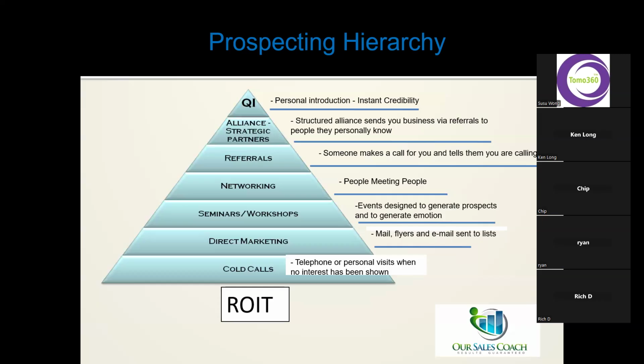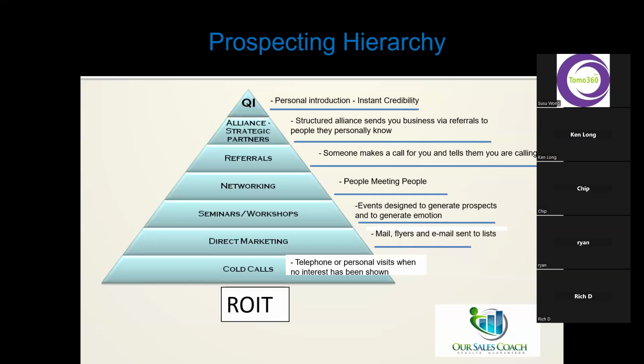Now that works if you do the volume. My salesperson, Christine, does a lot of cold calling, and it works for her because she knows how many dials she needs to do every day that she's prospecting. She knows that, and we track it and we go over it every week. And she knows if she executes, she's going to meet her goal. It's just because the markets we're in, it works. People actually do answer the phone if you have the right message and the right approach and the right tools.